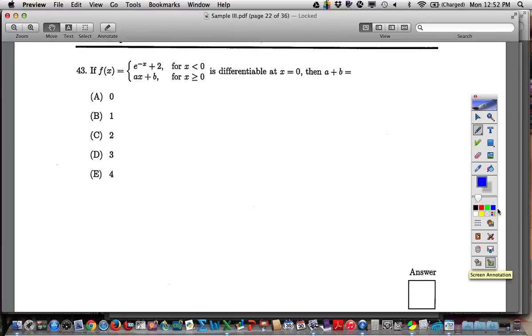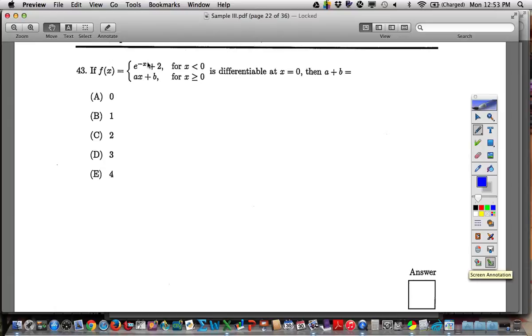Now, to be differentiable, it has to have the same slope, because you can't have one come in like this, and then the other one go out like that, because then the derivative doesn't exist because you have a sharp point. So the slope of the one coming in has to be the same as the slope of the one going out. So you add that component to it. Basically, if you know those 2 things, you can do about every piecewise function problem you ever run into on the AP test. Okay? So, since they want to know differentiable, they have to be both of those. It's got to be continuous, and then they have to have the same slope as well.